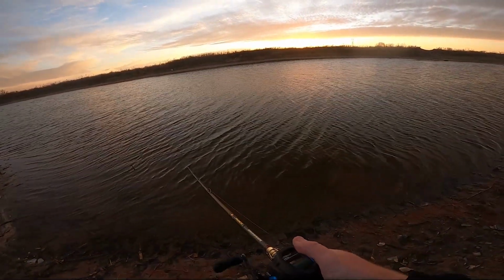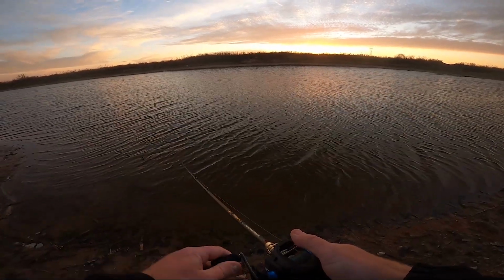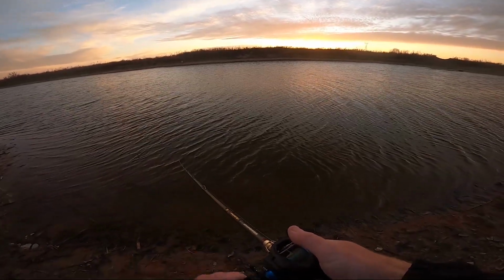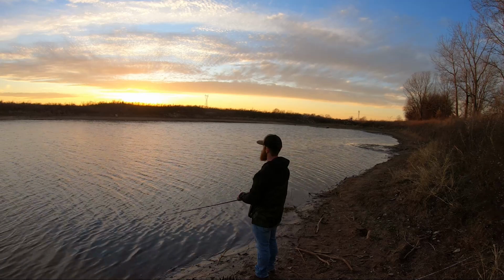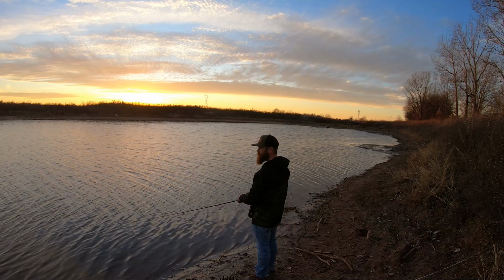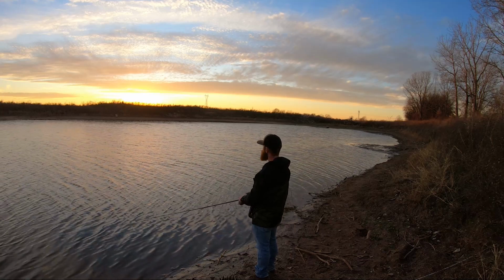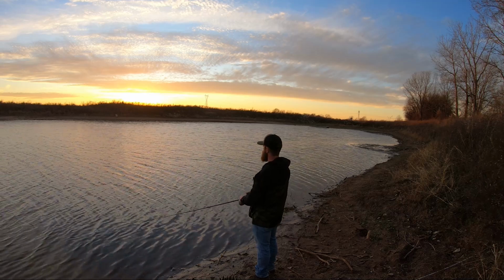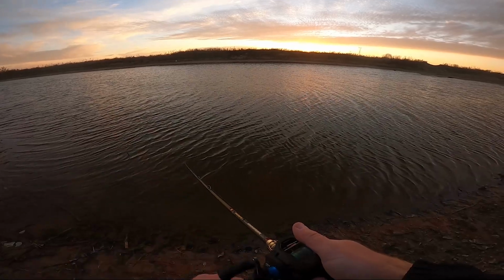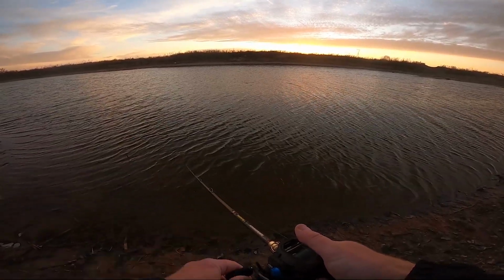A little tip that I'd like to give you guys about these bigger topwater baits where you're throwing them on braid. A lot of the time you'll notice that I'm not watching the bait really. I'm kind of looking away. And the reason I do that is when I'm watching that bait, I tend to react a little too fast. Kind of a snap reaction. I'll knee-jerk react and set the hook.